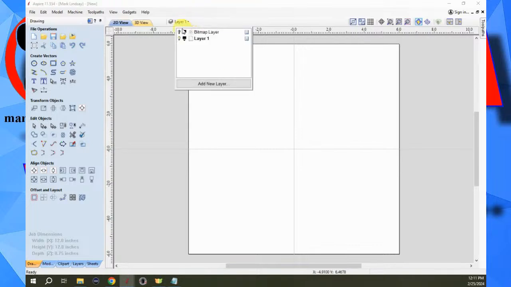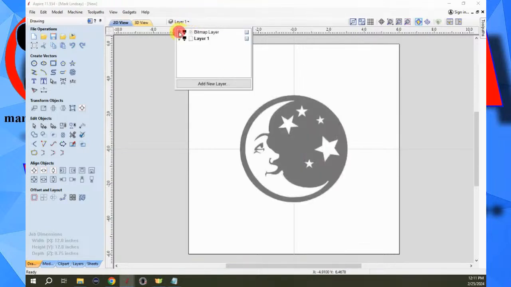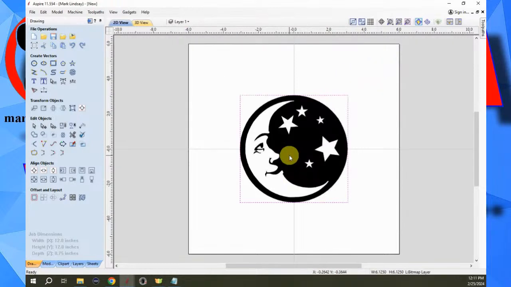I've already come up with a bitmap and I have that imported into Aspire. Now, one pointer I'll give you right from the very beginning is, when you import a bitmap, try like crazy, number one, to get the highest image resolution you can on these bitmaps.